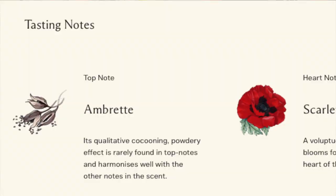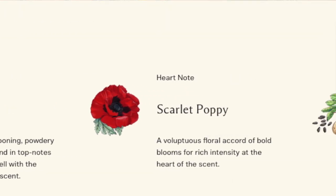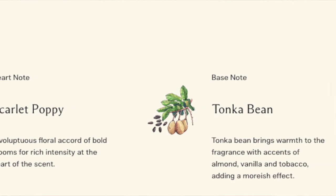And the notes in this fragrance are ambrette, poppy, tonka, and it's also got hints of fig, barley, musk, and vanilla. I want to say it's quite a sweet, sensual evening kind of perfume. It really is quite complex. It's quite oriental, fabulous, mystical and mysterious. It gives this Scarlet Lady feel: mysterious, glamorous, fabulous, flirty, the more sensual side of the brand. It's got this sweet accord, it's quite Moorish.